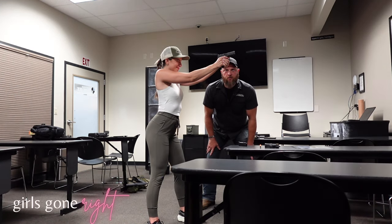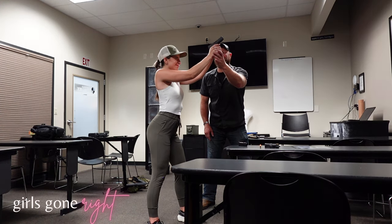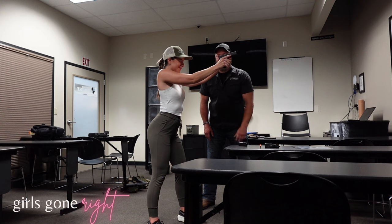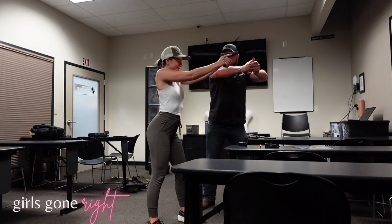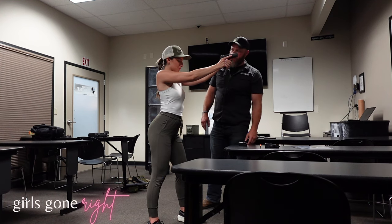Go ahead, slowly pull that. Pull it, I'll put it back. Yep. Boom, gun goes up, front sight post, front sight post. What are you looking at? There we go, look at your front sight post. Put it back, put it back. Extend your arms out a little bit more, elbows out. There we go, excellent. Now you're done shooting, so finger up on the frame.